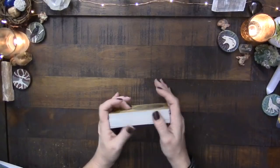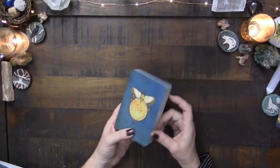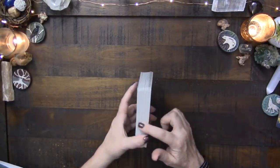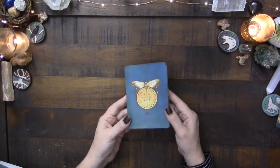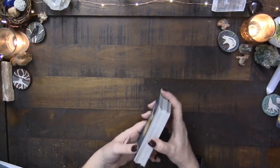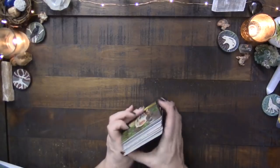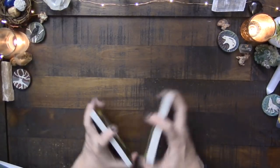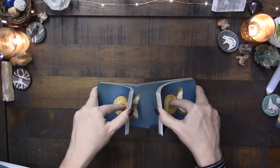But I was saying, I have a matte gold Winsor & Newton pigment marker, and I think I will trim it with that. It'll be very difficult to match this beautiful teal color, the blues and teals, but I think the matte gold would look really gorgeous. So I think that's how I would do this. Let me give it another shuffle because obviously it's fresh, although the way that I pull three cards, it doesn't, I guess, much matter.